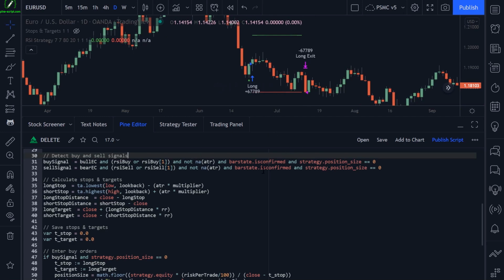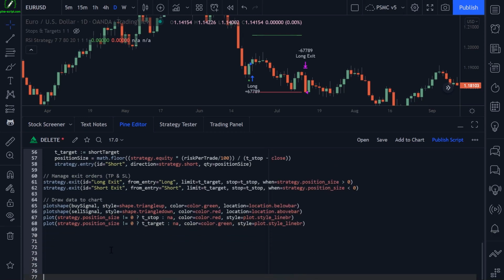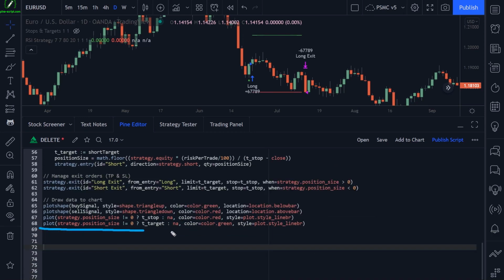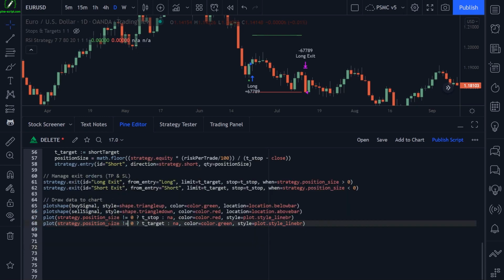So now, if I scroll down at the bottom of my script where I draw my stops and targets, you can see that I've got pretty much the same code here. The only difference is, instead of saying is in trade not equal to 0, we're simply saying is our strategy.position_size not equal to 0. In a strategy script, if you have a long trade open, you will have a positive position size.